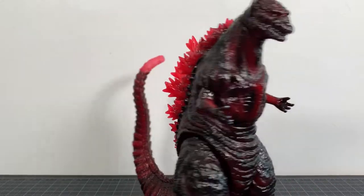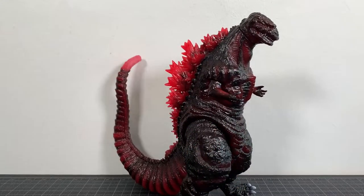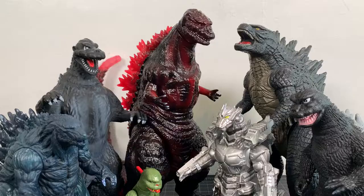That's super cool. I don't know, man. I really dig it. So there you go. This is an excellent piece. For your size comparison, here's Shin Godzilla with a bunch of other Godzilla figures you might have in your collection.